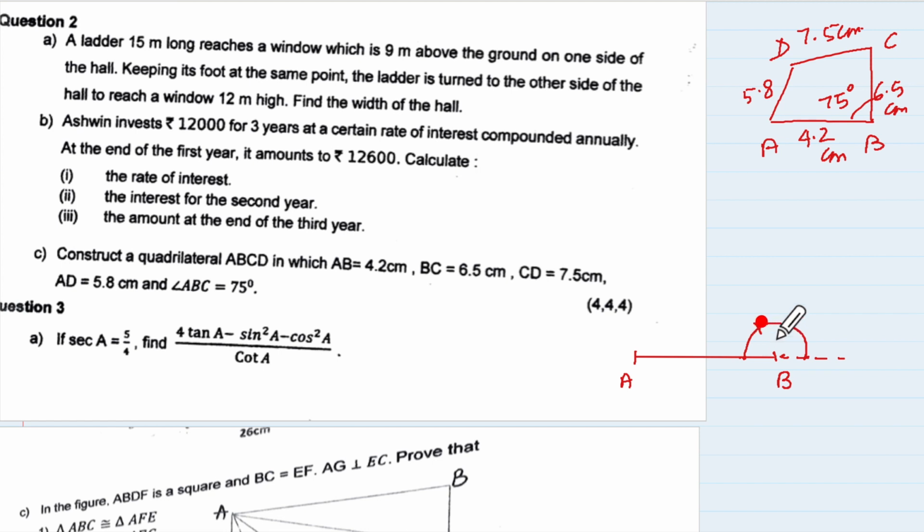You can pause the video as you draw it, okay? And you mark again another arc over here. This is 60, this is 60, so this is 120. But we need to make first 60, and then here we have to give it 15 degrees. So I am going to use these 2 points, take the same radius like so, and that will give me 90 degrees. Now this much is 60, this is 30. So I need to make 15.